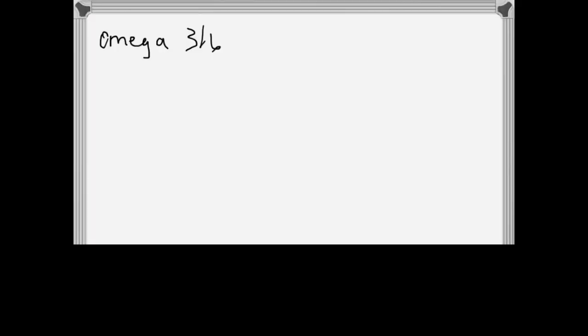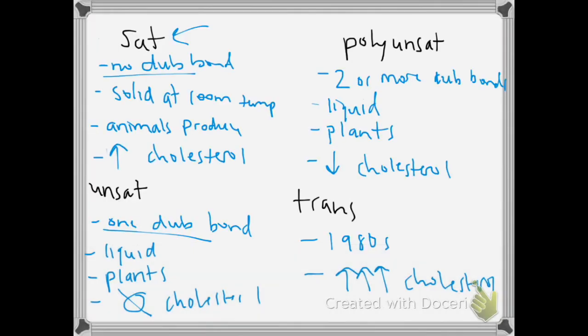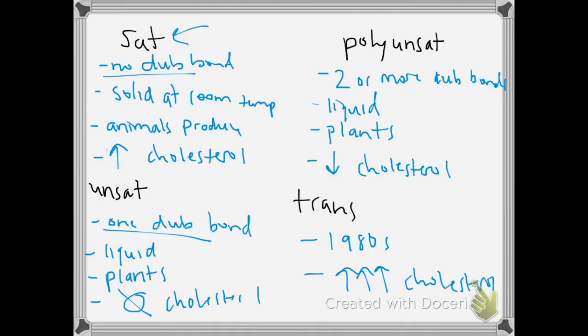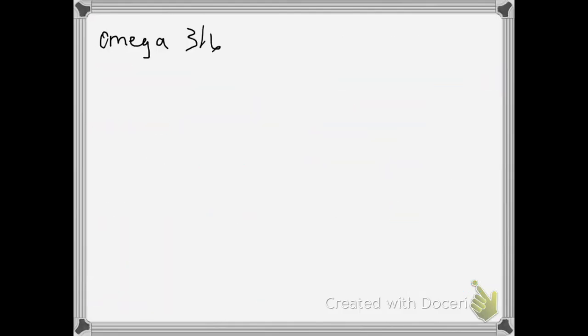So, mental map. When you come to a question about a triglyceride, ask yourself: what is the double bond characteristic? What is my state of matter at room temperature? Where is this coming from, an animal or a plant? What is my effect on cholesterol? And then just ask, if there's no double bond, was it modified to have no double bond? If so, it's a trans fat and it's really bad on the production of cholesterol.